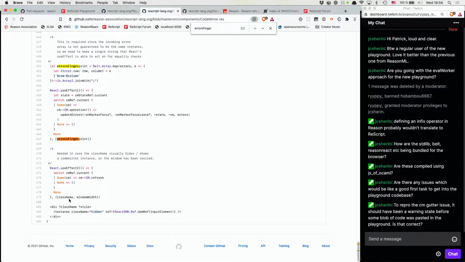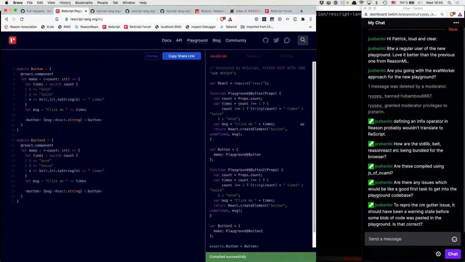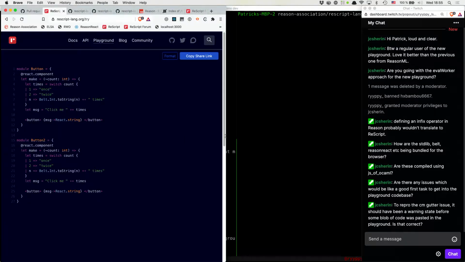Yeah, and then there's some arbitrary stuff, like if class name or window width changes, we also need to run CodeMirror refresh. For instance, when you load CodeMirror once, it's not a problem. It knows the boundaries of its DOM. And since it's using absolute positioning and fixed width and height, it always needs some information to refresh whenever you resize the window.